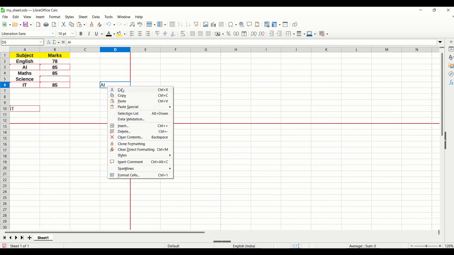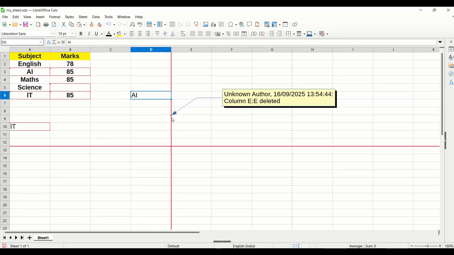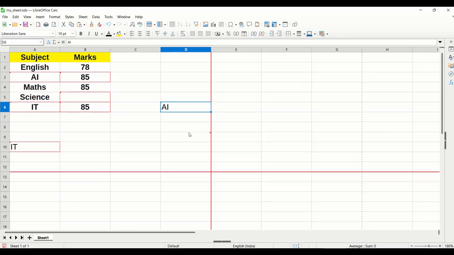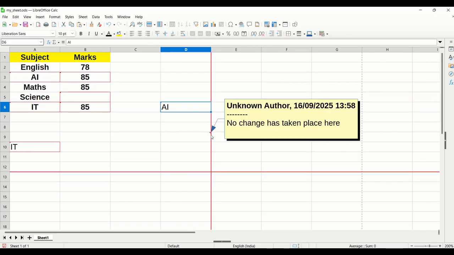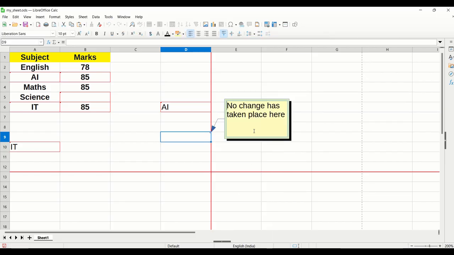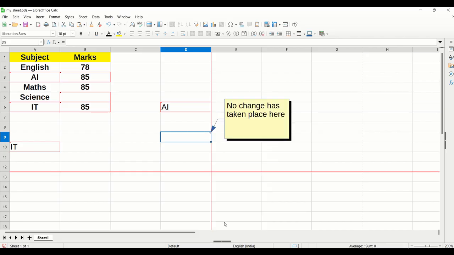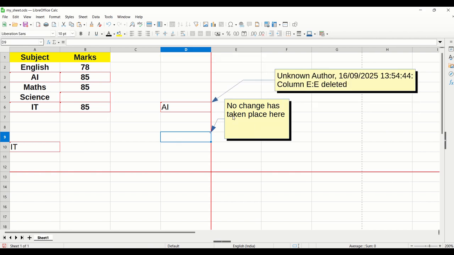If I right click, you will not get any option to make changes to the comment which is added using the edit tab. But when you're clicking on the cell which is having the insert comment box option, you will see that the triangle is there on top which differentiates between the two comments. You can edit the comment here. You can either delete this comment or you can also show this comment. Otherwise it's not going to stay still. When you're moving the mouse it is just showing the comment.